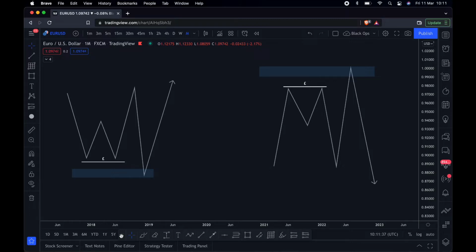So on my screen, you can see I have two examples drawn out for you. Now, what these examples go over is the fact that stop hunts generally happen when people take trades where we have equals. So as we can see, we have an equals here and we have an equals over here. Now, if I just focus on this example for the time being, price creates an equals and then pulls away. So at this point, many traders, many smart money concept traders will be looking to take a buy from this area here. So if I draw that out, they'll be looking at this order block here.